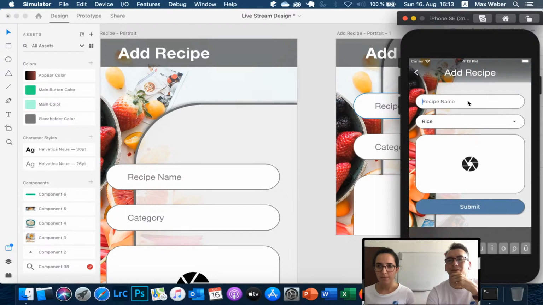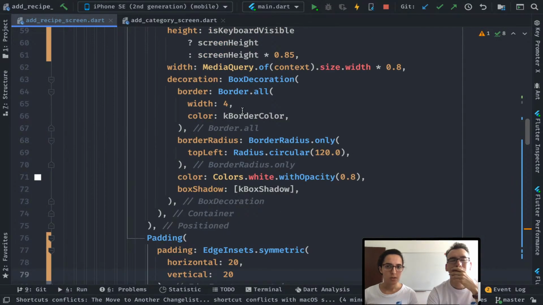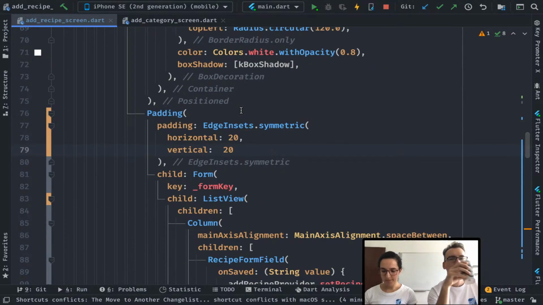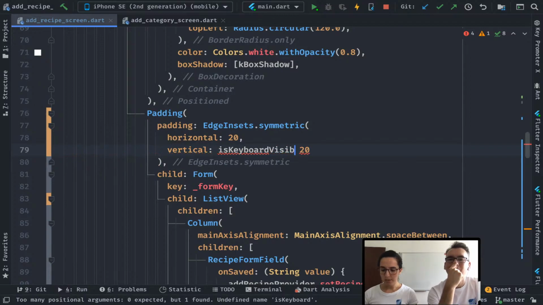Can someone help Mahtab here? I would say here the vertical depends on the screen keyboard. So is the keyboard... otherwise, I don't know. I just want to see if this works.